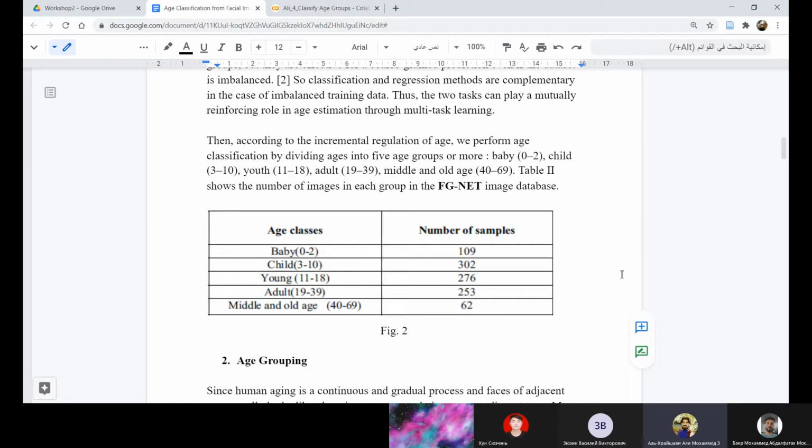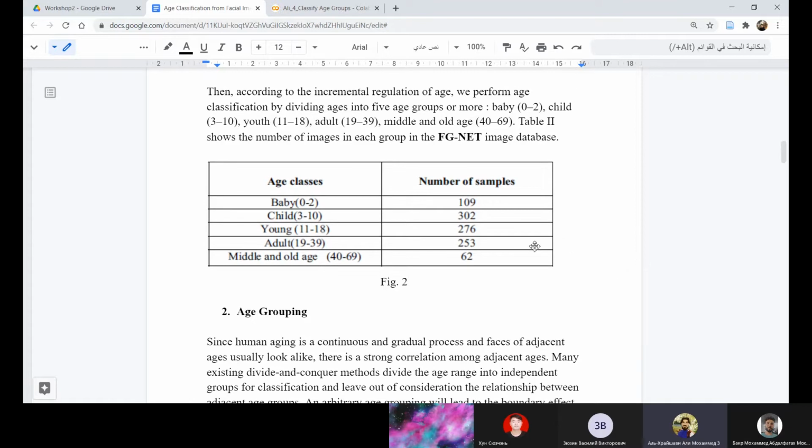Table 2 shows the number of images in each age group in the FG-NET image database. This figure shows what one can see.